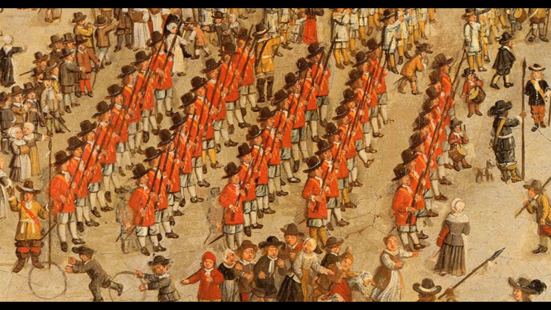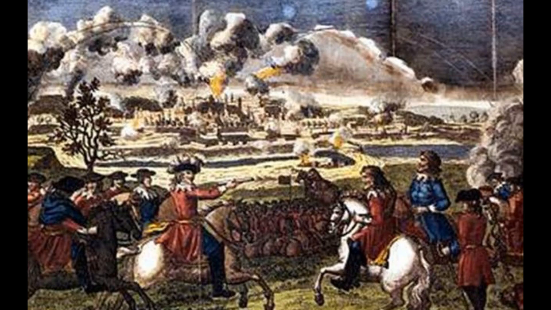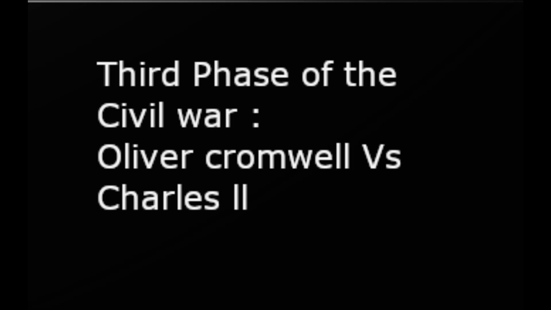Oliver Cromwell went to oppose the Irish rebellion in Ireland, against the English Protestants. Historians describe Cromwell as cruel because he besieged a city called Drogheda and killed more than 3,500 people — men, women, children, and elderly. He then had to return to England because Charles the Second was raising an army in Scotland. Cromwell invaded Scotland and defeated Charles's army at the Battle of Dunbar. Charles the Second moved south and met Cromwell's army again at the Battle of Worcester, where he was defeated once more and fled to France. That was the last battle of the third phase of the English Civil War.